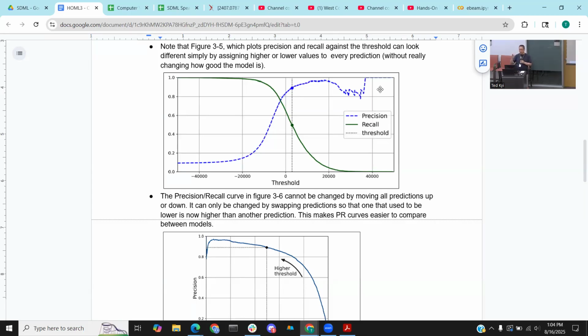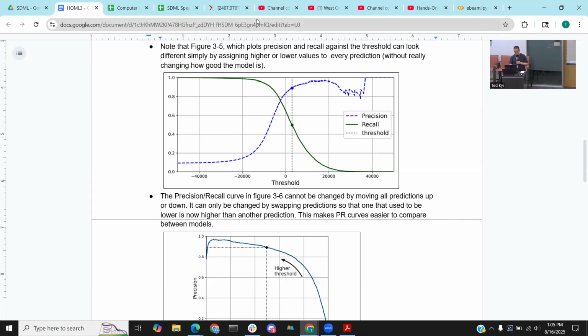It's not necessarily a bad thing if you move it to the right of a correct prediction. But basically, what you're doing is you're taking one out of the denominator and you're taking one out of the numerator. And in fact, your precision goes down. So if you were, say, 9 out of 10 correct and you go to 8 out of 9, 8 out of 9 is actually a lower number than 9 out of 10. If the topmost prediction, the one with the highest value, is wrong, then you will not hit that upper left corner, because no matter how high you raise your threshold, you'll never get to 100% precision. If your topmost ones are correct, then you can actually see it go up to 100% in the upper left corner. Does that answer your question?